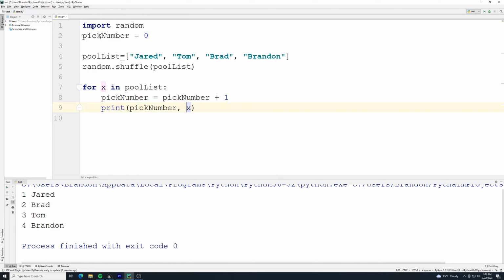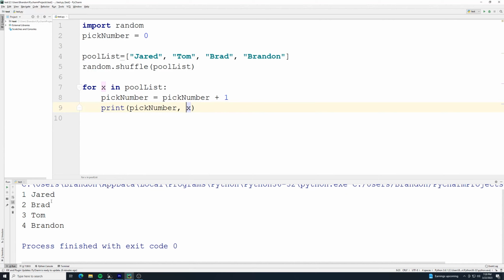So that would be 1. Then as it runs through the second time, it's going to add 1 to 1 because we're just overriding the previous value with the new value, which is the previous value plus 1, if that makes sense. So that's how we can do that. And then as many names as you add to this pool, it will continue to add to those numbers for it.